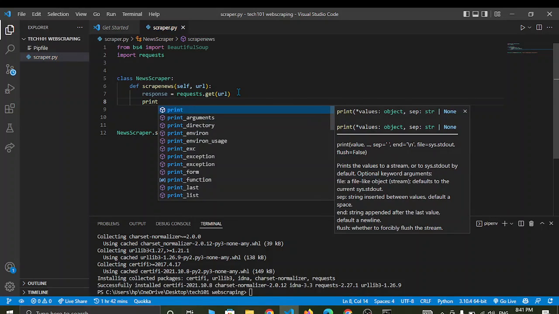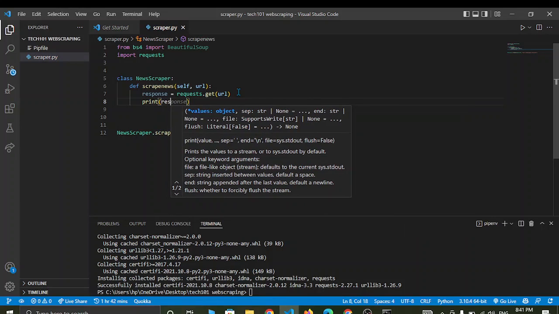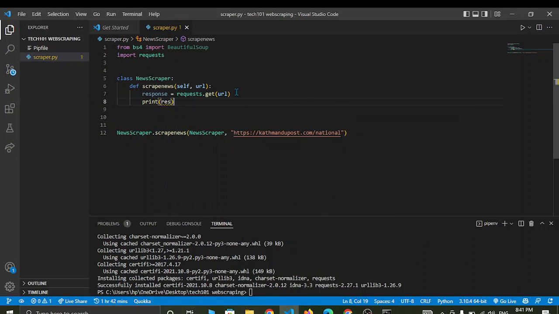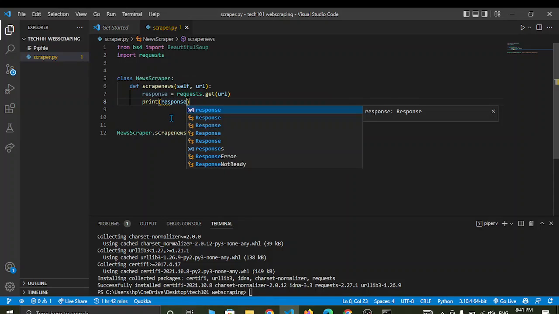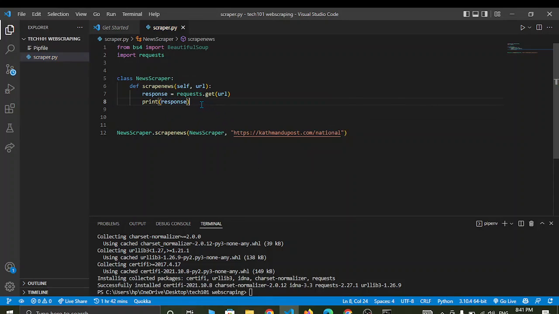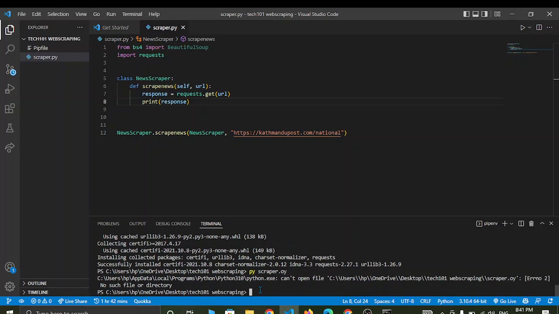So we can simply print the response. Okay, let's run this file, py scraper.py. Okay.